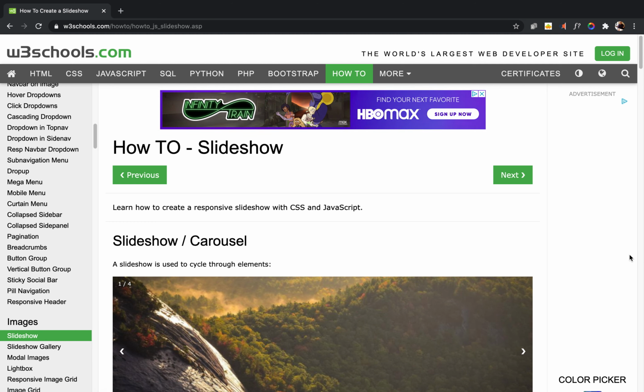Here I'm going to walk through just briefly how to use this very handy, very easy to use template from w3Schools to create a JavaScript slideshow. And our focus here is not on using JavaScript, but on how we, as HTML and CSS front-end designers, work with a JavaScript template. And this is something that you're going to encounter over and over again.